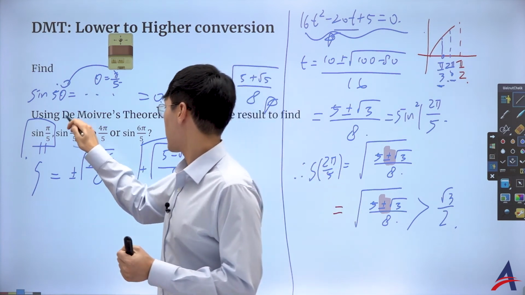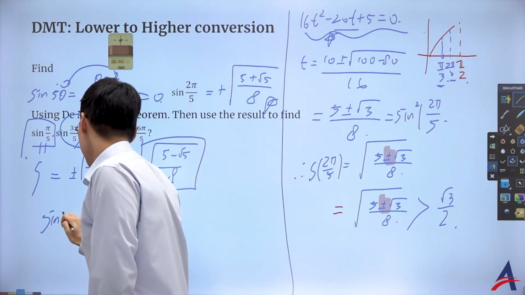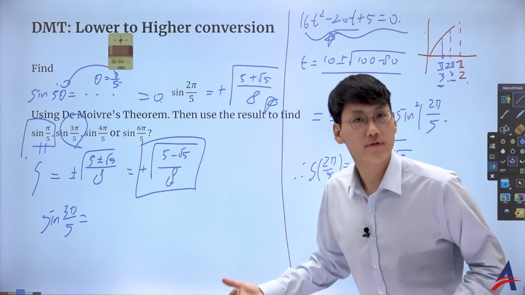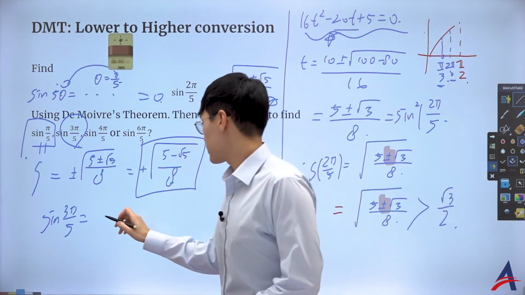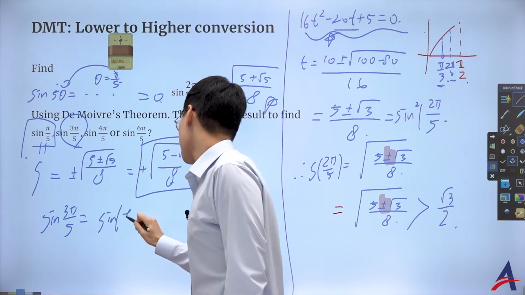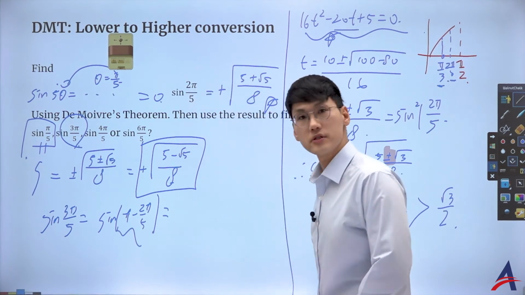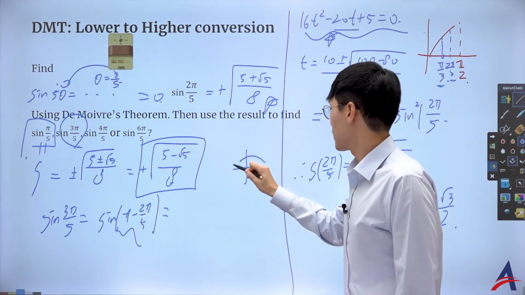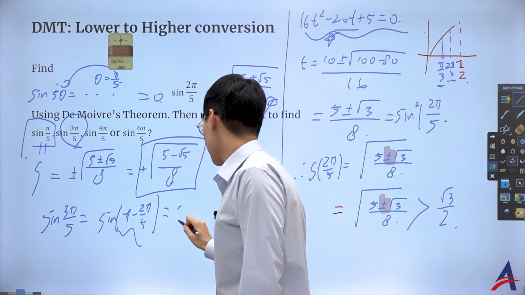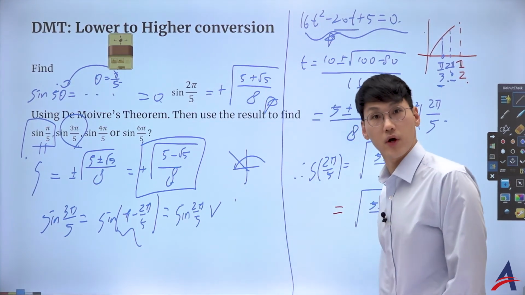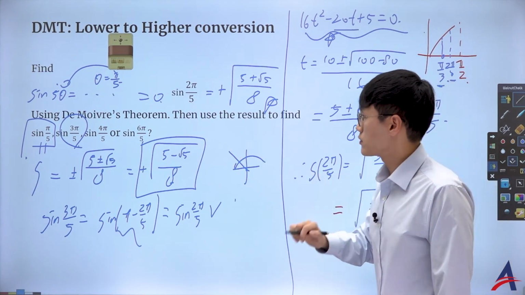Let's go with the 3 pi over 5. Sine 3 pi over 5. Well, you may plug it in also, but this time I can use the reference angle, you see? Because now this is going to be sine of pi minus 2 pi over 5. I want you to realize, from the reference angle, this sends it to the second quadrant, doesn't it? So now I know that that's going to be sine 2 pi over 5. So it's actually going to be the same answer as the first one. That is lovely. Let's go with sine 4 pi over 5.